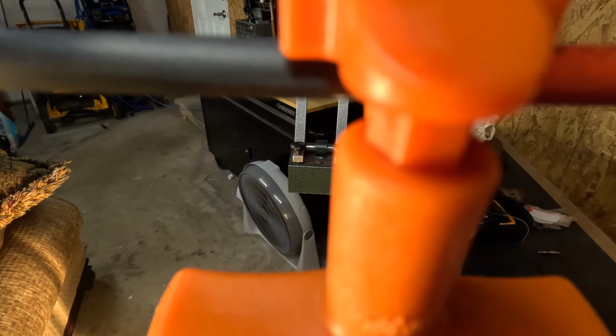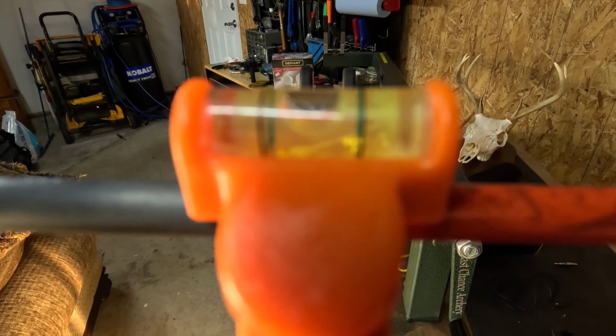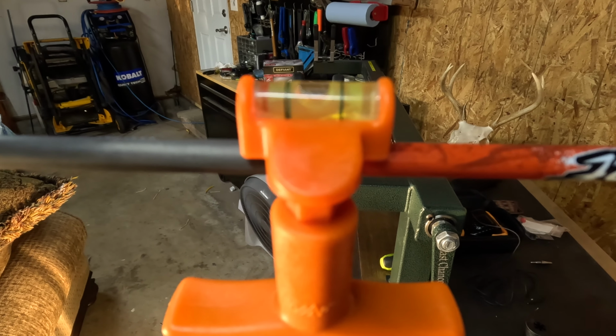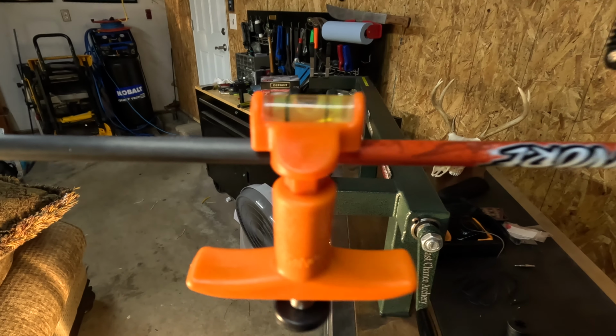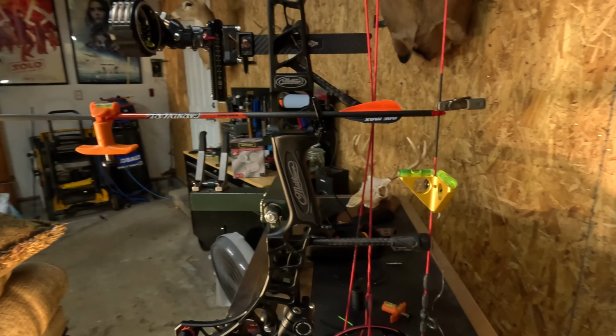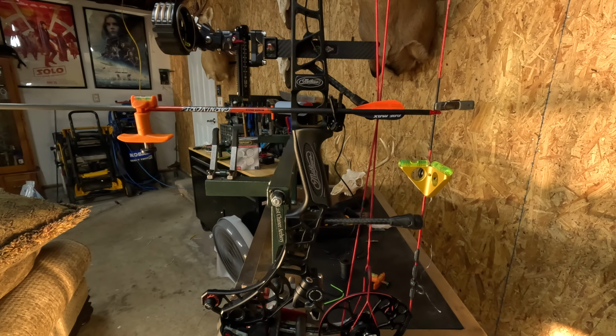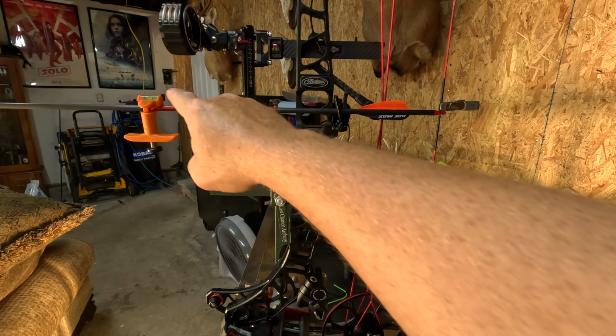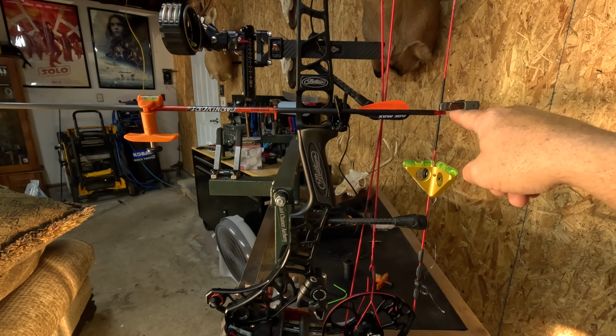Alright, so see that bubble right there? Doesn't really want to focus, sorry. That's where we want it. We want it dead nuts, right, just like that. Alright, so now with all that set, we double check here, that one's level. Double check here, that's level. The clamp is secure in place.